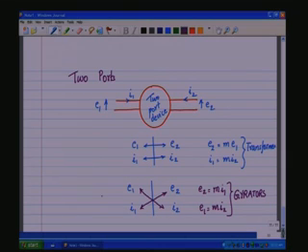So, when the potential variable of one side is linked to the potential variable of the other port, and the kinetic variable of one port linked to the kinetic variable of the other port, that is same type variable linked to the same type variable of the other port, such devices are called transformers. If one type variable, potential for example, is linked to the other type variable, the kinetic in the other port, then such crosswise linking of variables is called gyrators. So, these are the two types of two ports that you will come across. A DC motor can be modeled as a gyrator. We will look at that shortly.